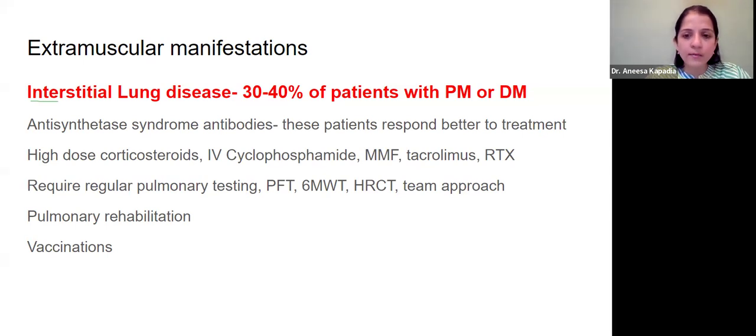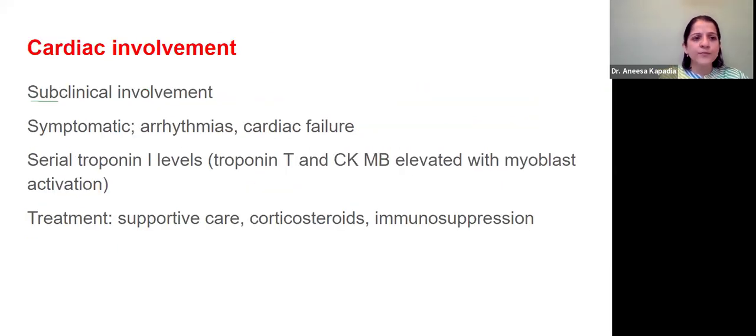We must use a team approach and involve, of course, pulmonary physicians when required, and also focus not only on overall rehab, but pulmonary rehab, which also helps to improve patients' functional capacity. Vaccinations where required, such as influenza and pneumococcal vaccine, also help go a long way to prevent complications such as lung infections.